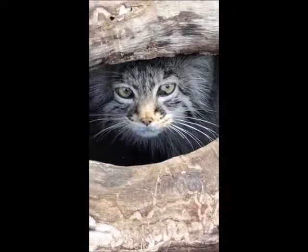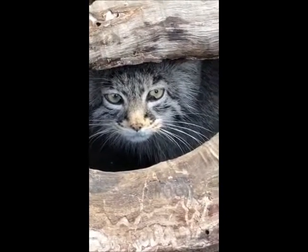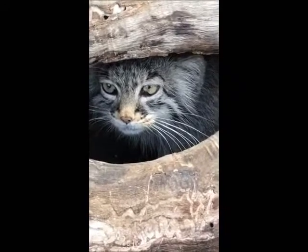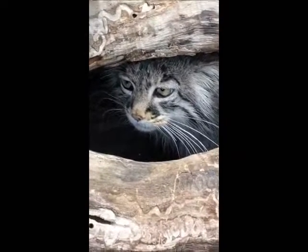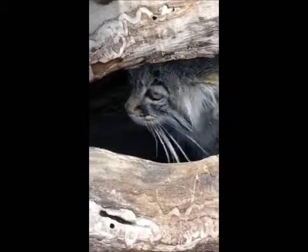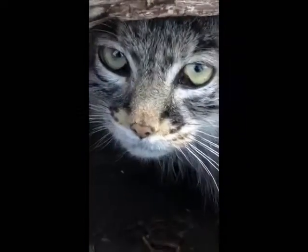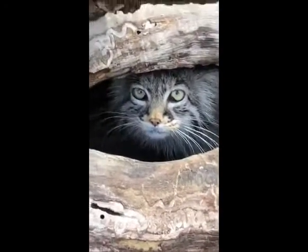Shay wants to know if they make similar noises to domestic cats, like purring or meowing. I've never heard a Pallas cat purr, but I'm sure they can. They don't roar. As a general rule, if a cat roars, they don't purr. One of my friends at the Cincinnati Zoo just posted a video of her cheetah purring. That was a fun fact that I learned from her, that cheetahs purr, so they don't roar. They certainly hiss. I think she'll hiss at me if I get closer. She's a pretty calm Pallas cat. That's why we decided to do the video with her.